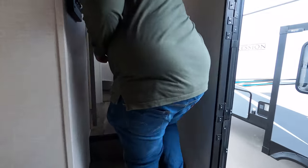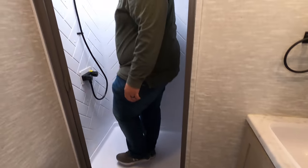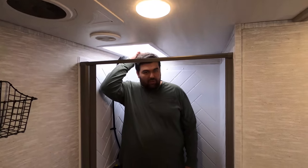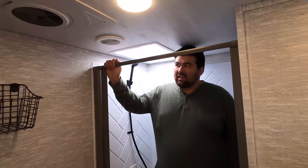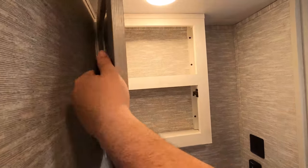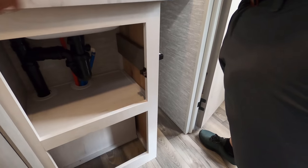Now it's time for the tall test. I love what they did here — there's almost no step to get in, which really helps with height clearance. You have enough room over here to shampoo your hair, so it works — though if they'd brought that ceiling up an inch it would fail. You have your fan right there, a medicine cabinet, a little sink and vanity area, storage underneath, and then the toilet — which is porcelain. This is a prime poop position.